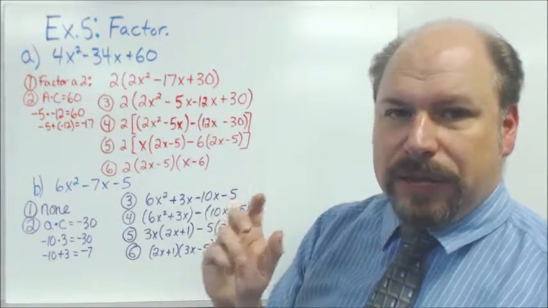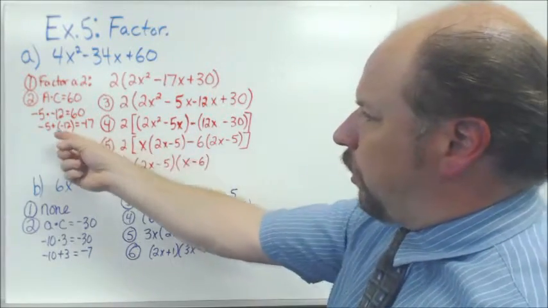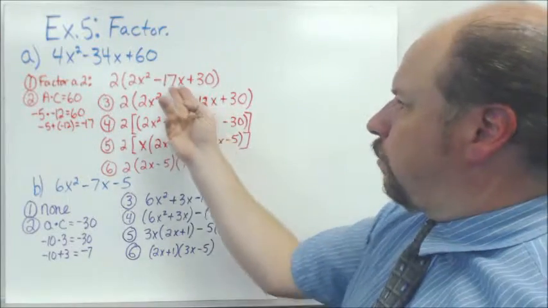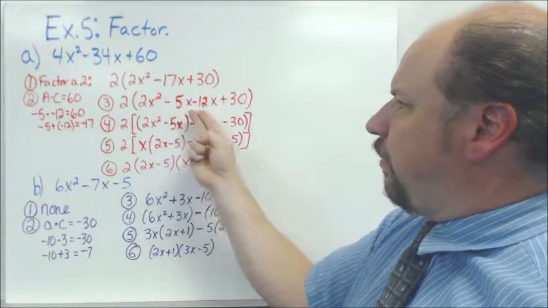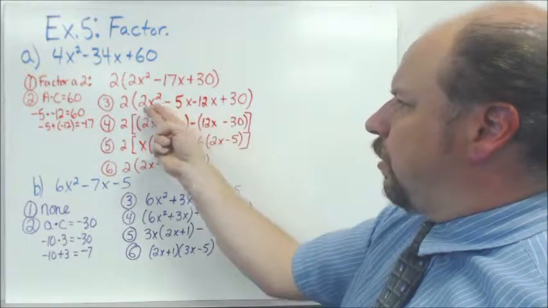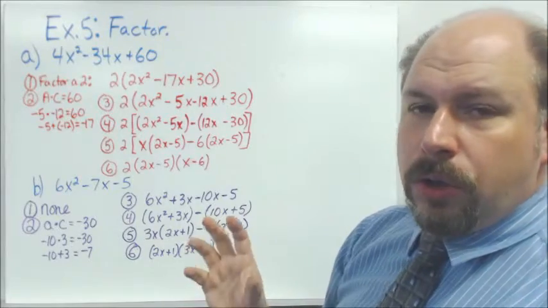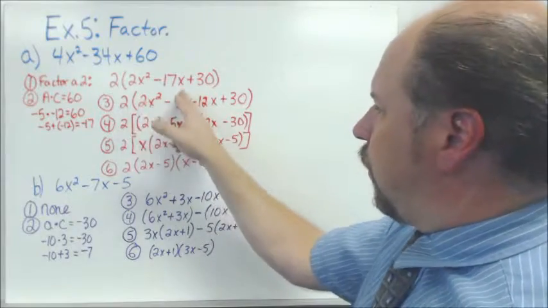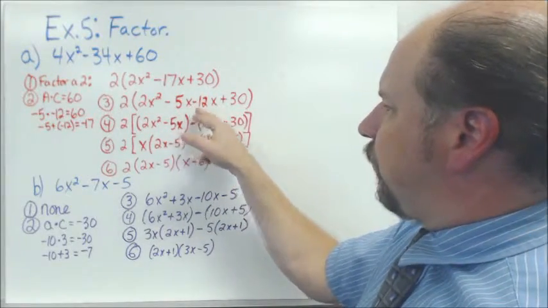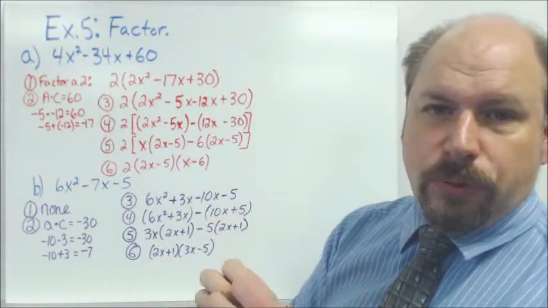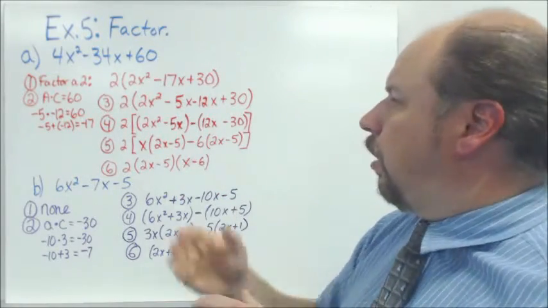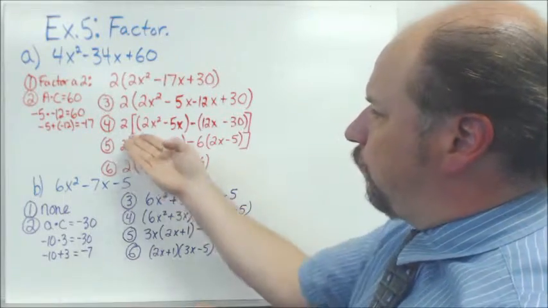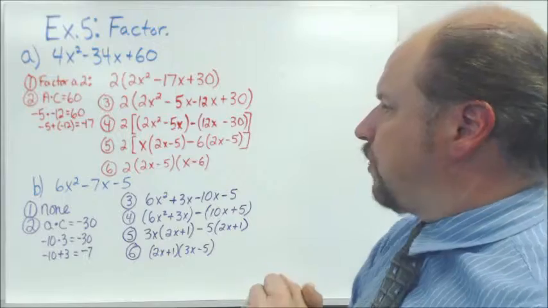So we're going to expand out that middle term. So we're going to use these two numbers, negative 5 and negative 12, to expand out that middle term. So negative 17x becomes negative 5x minus 12x. And the other two terms just stay the same. Hopefully here you see that this is all of the numbers when we end up FOILing. 2x squared plus negative 5x minus 12x plus 30. So if we were to FOIL this back out when we get our answer, we should have something that looks kind of like this.